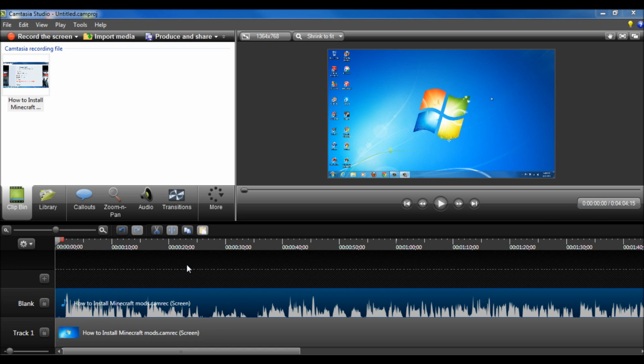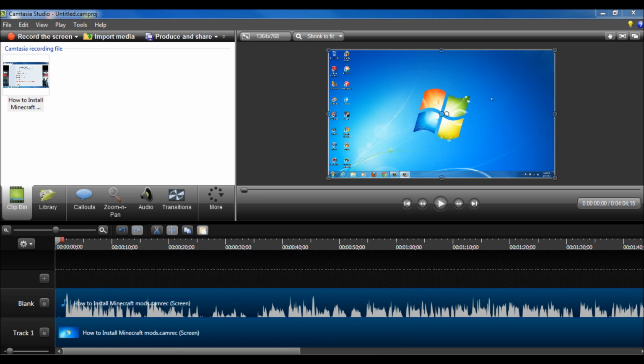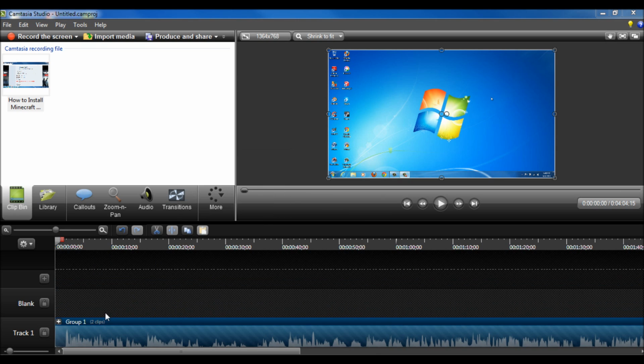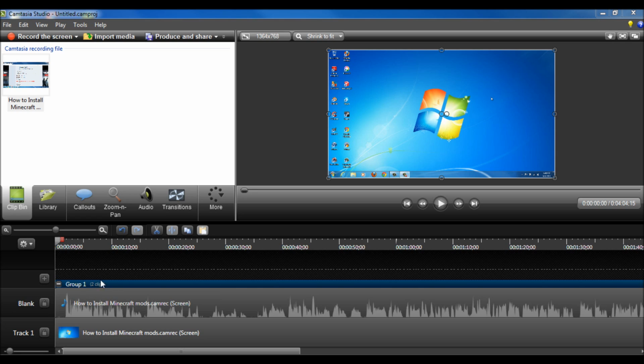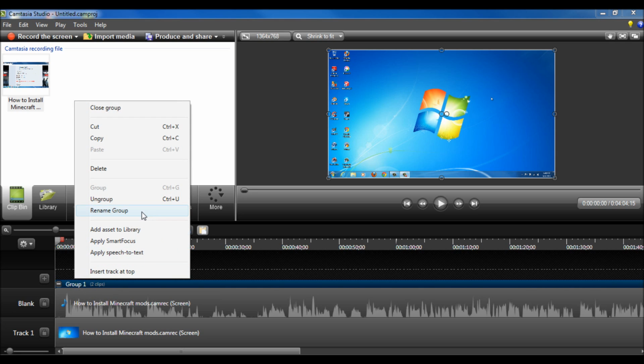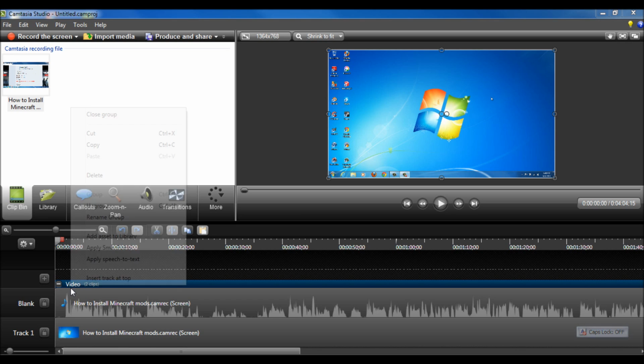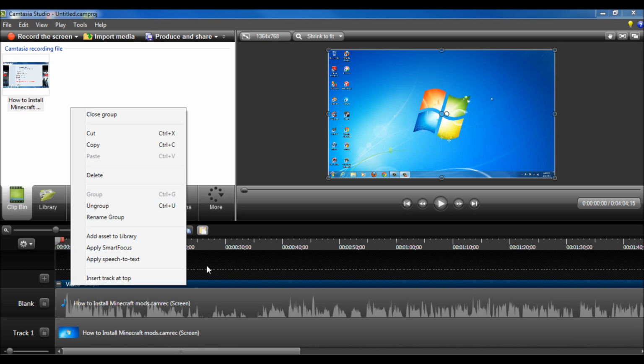And then if you want to put it back together, all you have to do is select your tracks, which I can just do by making a selection starting from a blank area and dragging. I can right click, and then click on group. So now they're not like a video audio track anymore. They are a group. Now the group comes with the same basic features that a track has. You can right click it, you can rename it. I'm gonna say the video. Alright, and then when I right click it, you can also ungroup it.